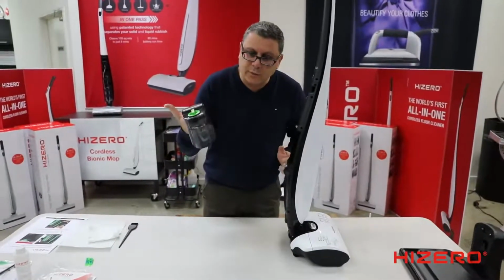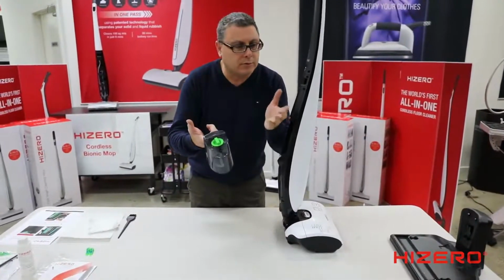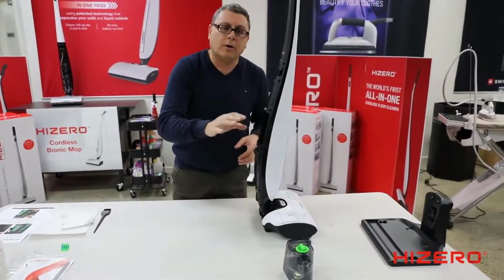So take out the clean water tank. You don't have to do anything to this one. Just keep it clean. Do not add any foreign chemicals. Do not put any eucalyptus oil, Dettol or any other chemical. Only Hizero detergent in there and fresh water. Warm water is fine, not hot.